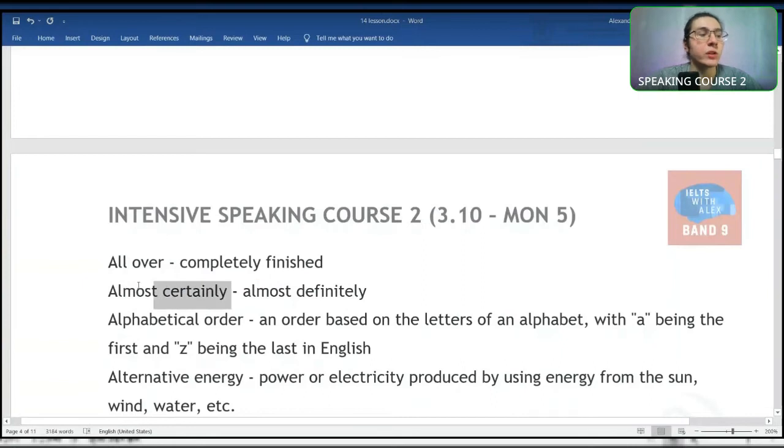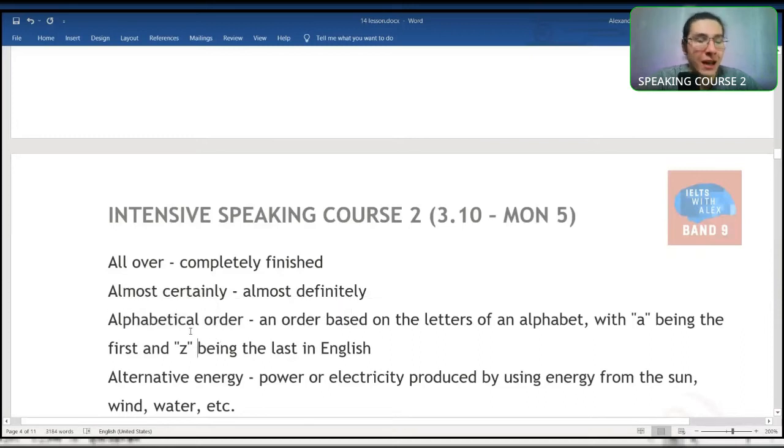I am almost certainly going to finish my... I was going to say finish my life. That's not a good collocation. Okay, never mind. I'm going to give you another example. I am almost certainly going on vacation after the 10th of October because I am very tired.